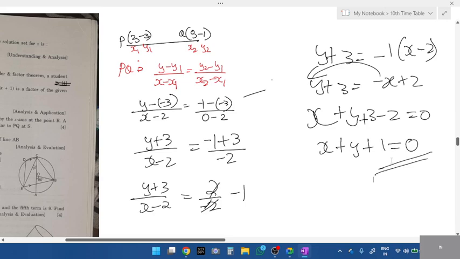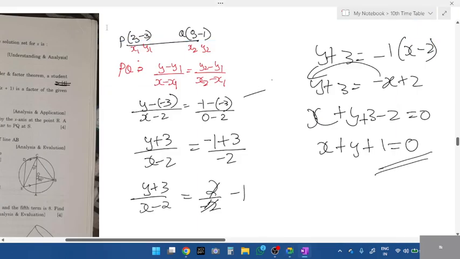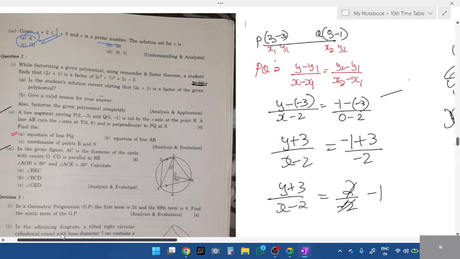Even if it is a very tough question and you're not able to solve all four, at least two questions you'll be able to solve. If you practice a lot, you can solve all four. Is this clear? First answer, all of you understood? First answer, equation of PQ. Yes, students, am I audible to all? Did you understand the first one? Okay, x plus y plus 1 is equal to 0. First question.